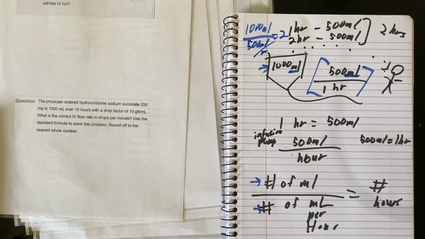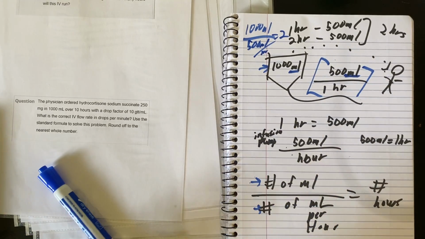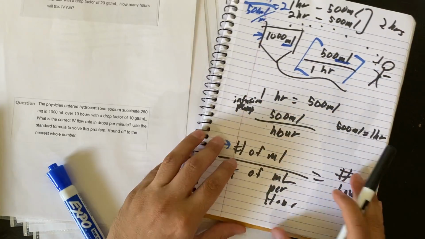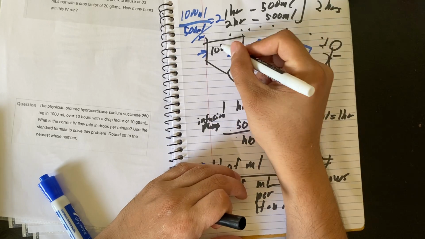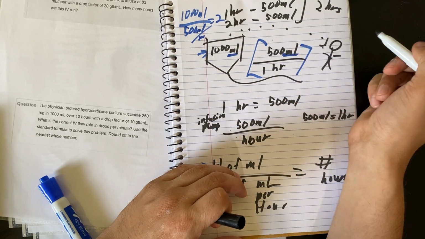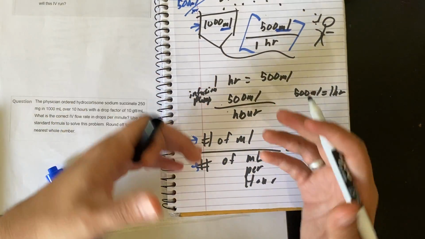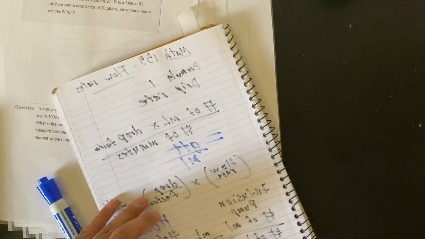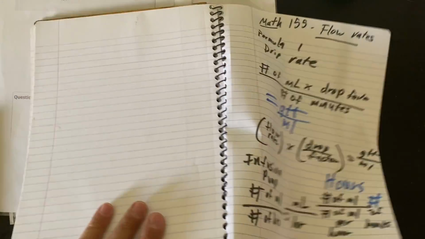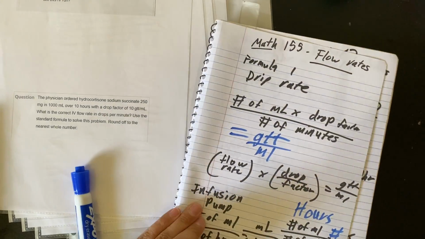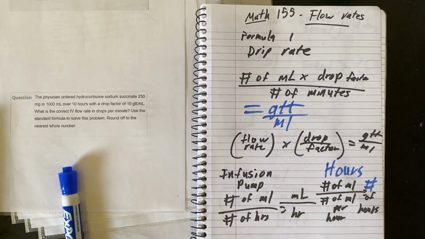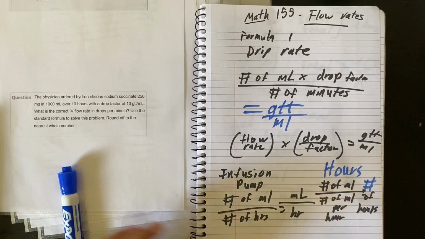So here we've got this set up where it's really wordy, but long story short, if I take my volume and divide it by my milliliters per hour, how fast it's going, here's 500, I can find out how long it takes time-wise for this to finish, how long before this medication leaves the IV bag and gets into the patient. So let's take a look at our first question.